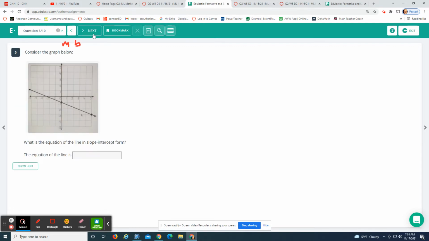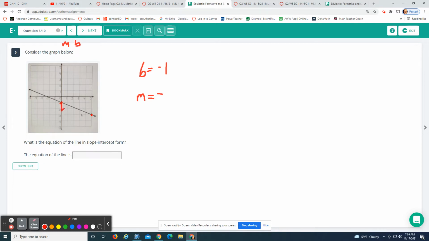Question 5 wants you to write the equation. And the equation, we have to know what b is. The b of this problem for me is right here. If you look at your own screen, you'll see that it's -1. If I follow that line left to right until it crosses again in the corner, which is right there, it's even got a dot there for you, you'll see that it's going down. So we know that the slope is negative.